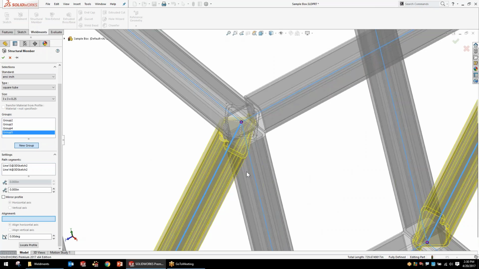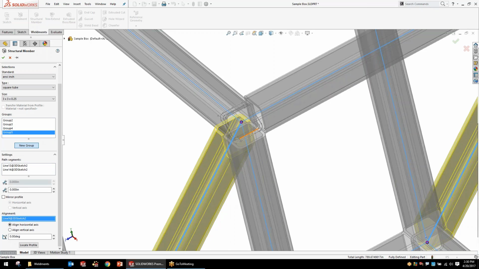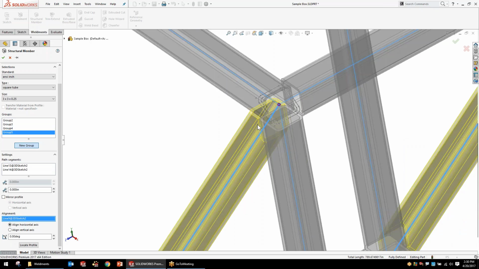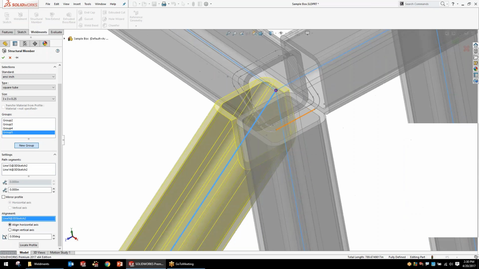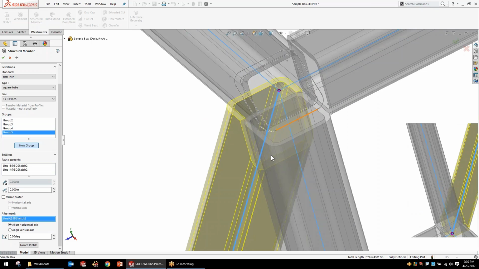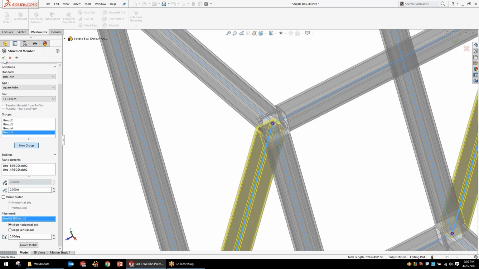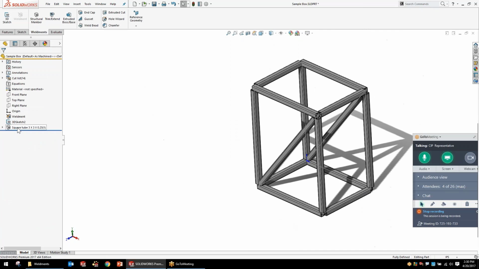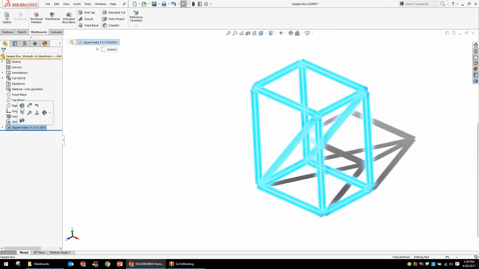To do that, we're going to align it. We're going to grab any one of the other lines, and you can actually do an offset angle if you need to twist it some. But here I'm just saying that that's a horizontal or vertical axis relative to the profile that it's grabbing. And you'll see that it has squared it up against the bottom line. And let's hit OK. See, our box looks all okay. Let's go back into the feature and I'll show you the other few little things.